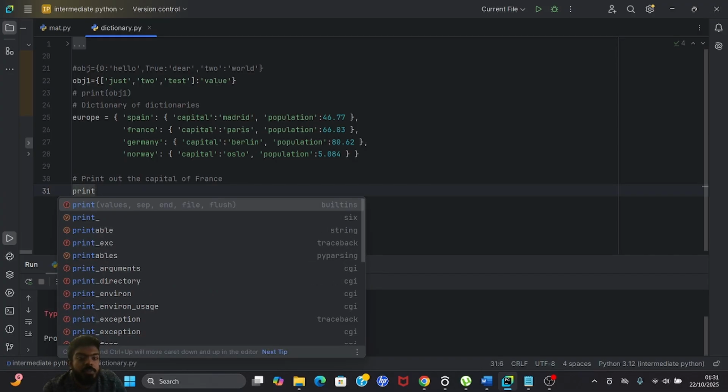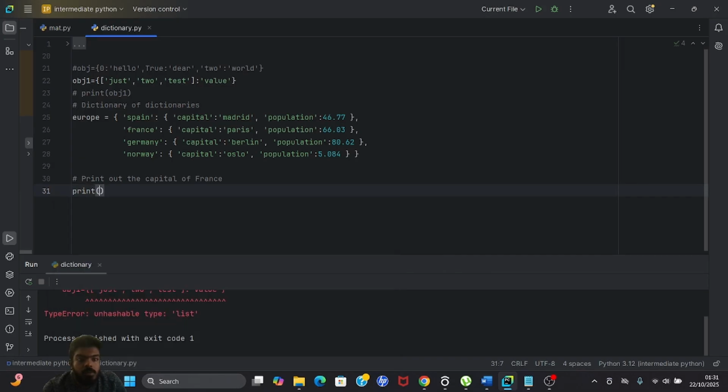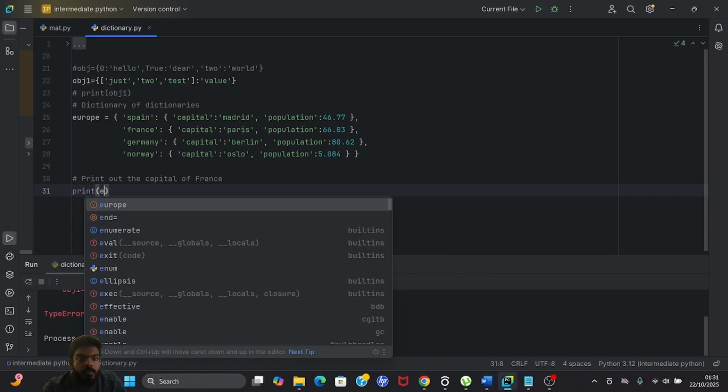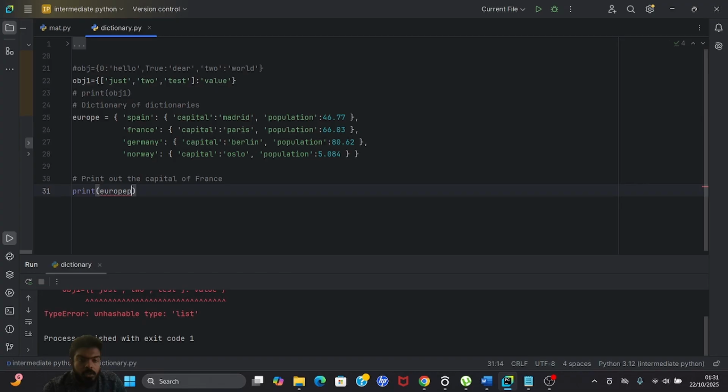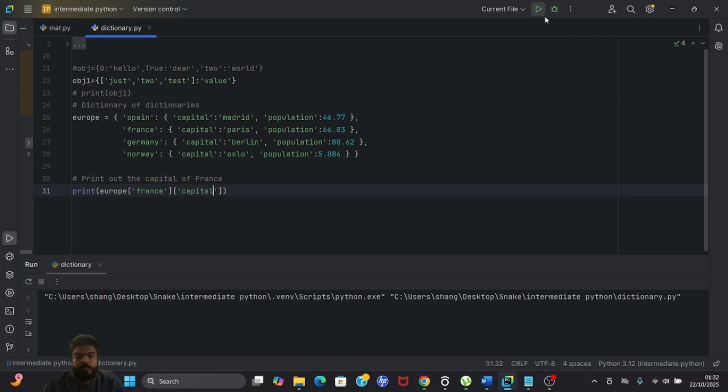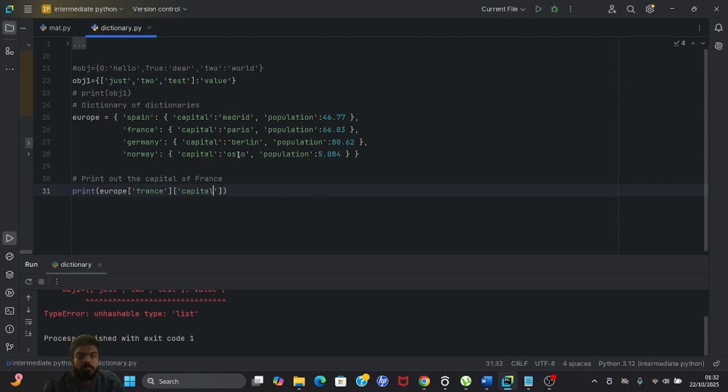So we print Europe, then again the key France, then capital.